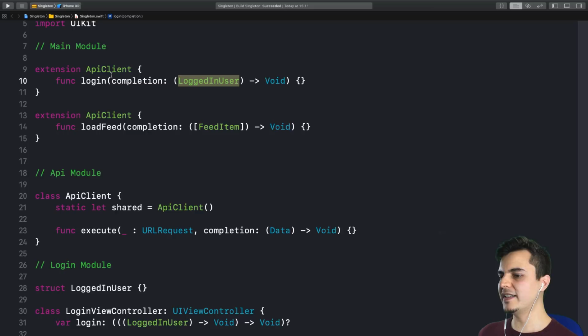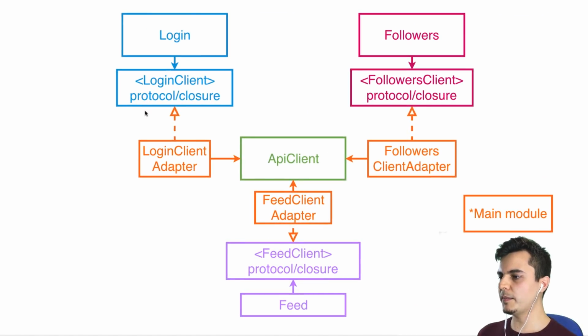Now, the way you're going to implement this API client, if you have this separation here, I don't care. It can be a singleton, it can be global state, it can be a capital S singleton, a lowercase singleton, it can be URL session, it can be AFNetworking, I don't care. As long as my modules are abstracted from that and I'm able to easily replace it, I'm able to easily compose those types together, I don't care about the API client.